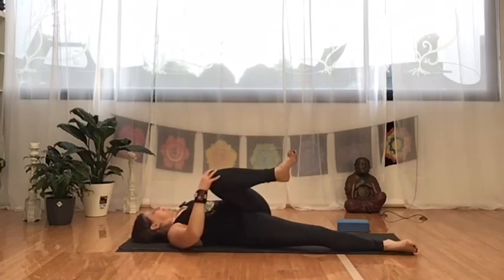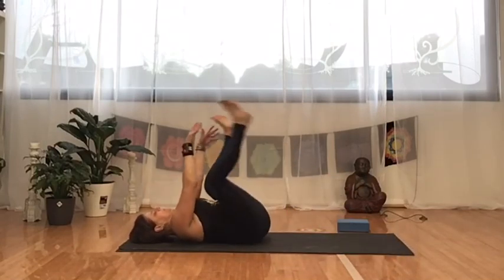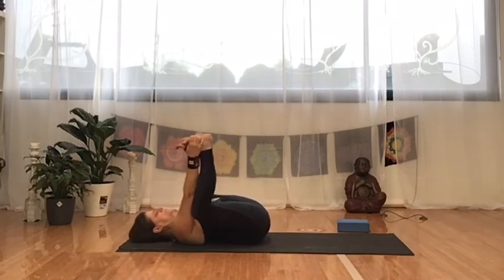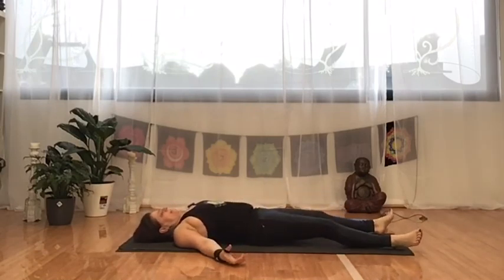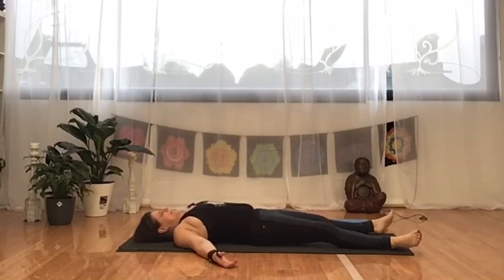Inhaling, coming back to center, and just for a moment, find your happy baby pose. Release into Shavasana. Dropping down, and I encourage you to take at least 10 breaths here, at least. But if you have more time, if you have 5-10 minutes, take that. Your home is still quiet and you're not being called or needed. Stay here a little longer and just melt into the mat.